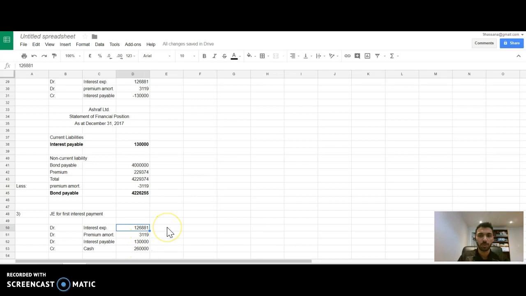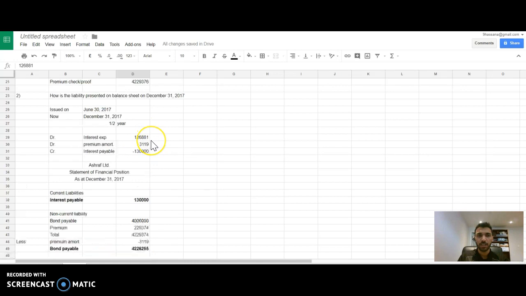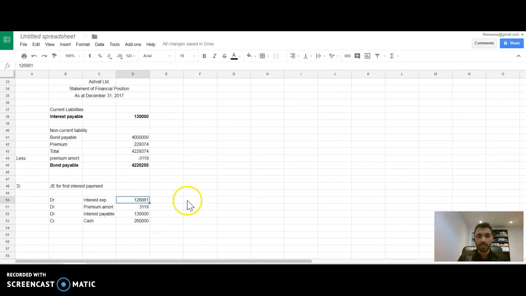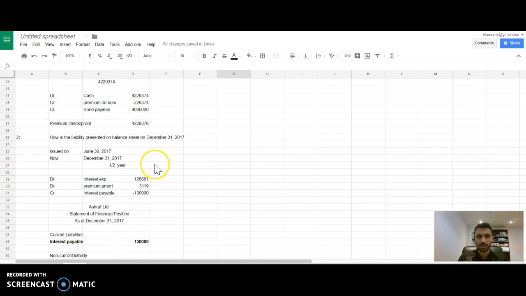If now we were to take, for example, a semi-annual interest payment. So let's assume in the question it said interest was paid twice a year, so once in December and the second time in June. This calculation would be a little bit different. And let's take an example of what that would look like. If this was a semi-annual interest payment, the way we would be calculating interest expense is we would have taken the remaining value on the bond. So not the original issue price, which is how we calculate it.